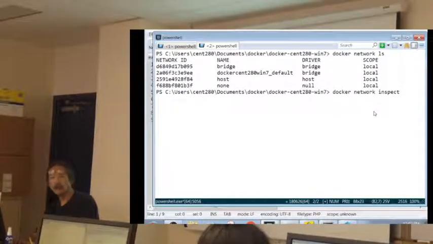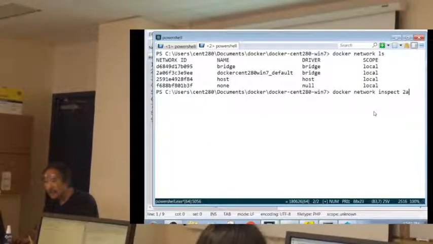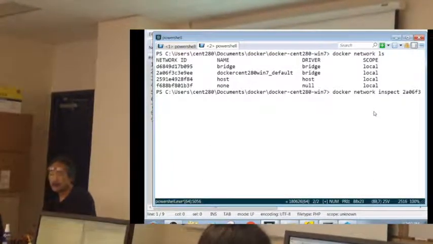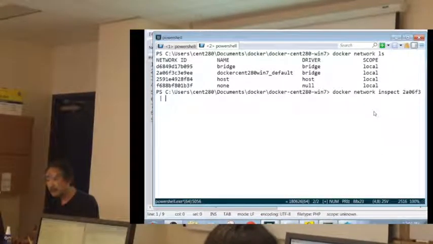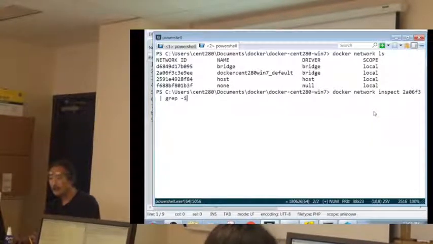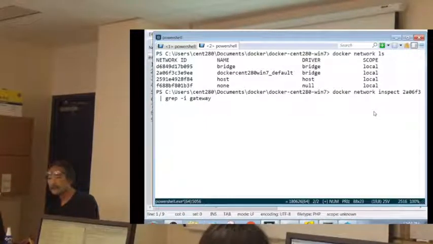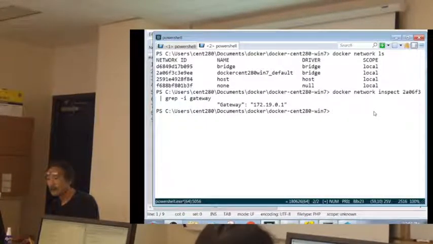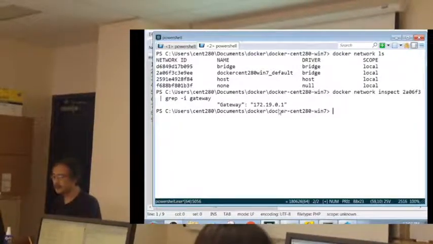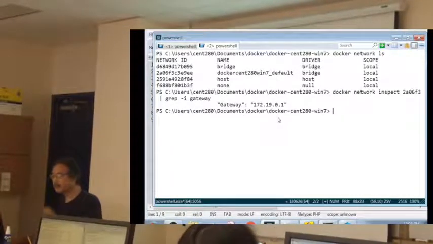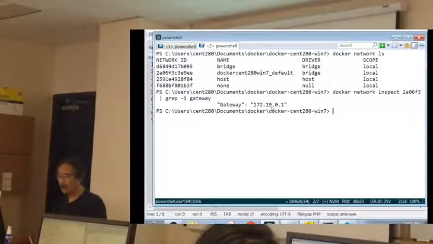That's the first 6 digits of the ID. That's long enough. And then we're gonna pipe this to grep with a regular expression. Let's make it so it's not case sensitive, and I'm going to type gateway. And it is correct. Okay, so I must have changed it because I know that's different from the computer I tested it out at in my office. So that looks correct, so that part is okay.